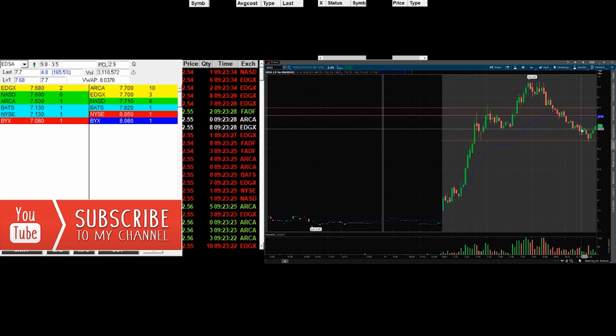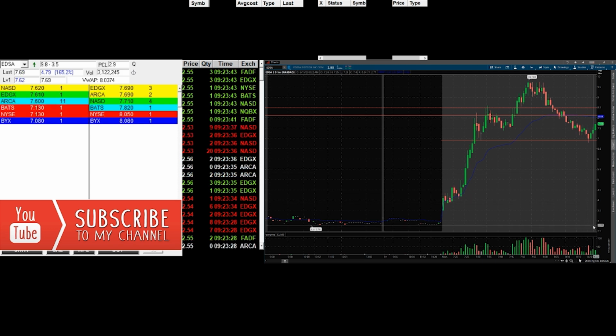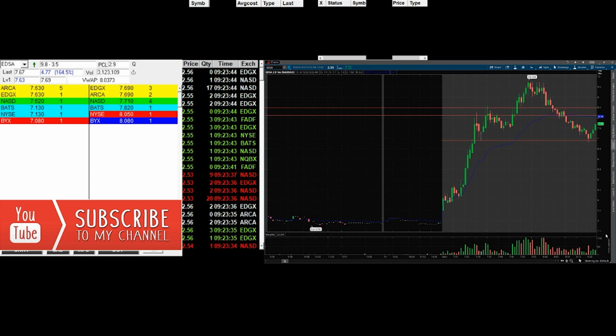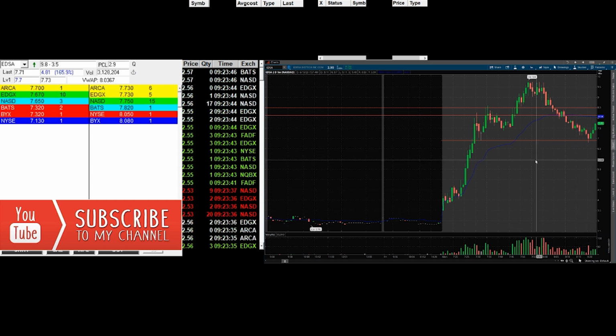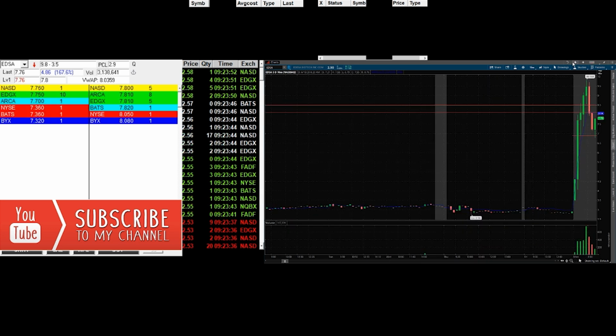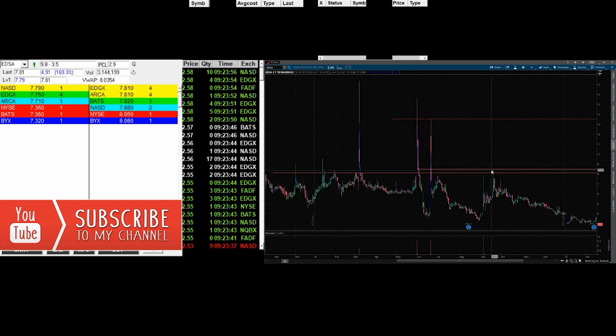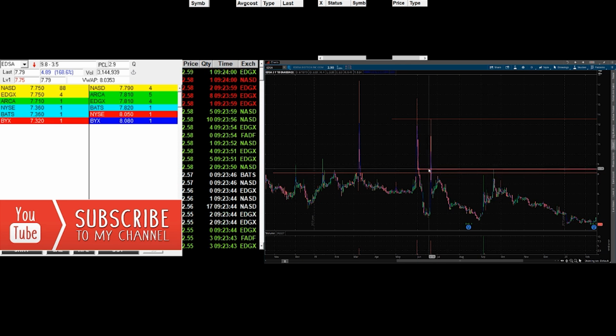So on this one, I like to see an exhaustion. It's also already rotated its float. It's 3 million already traded, or it's about to. The float's 4.7. If it looks heavy in the 850s, that'll be nice because that's a key area, right? If you go back here on the chart, 850s is a key area.